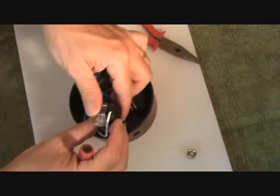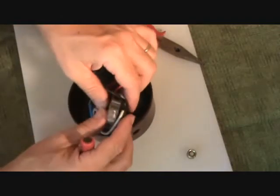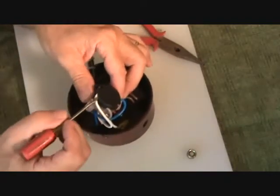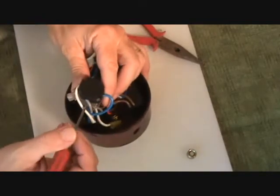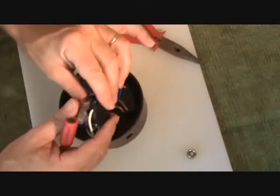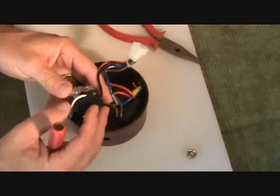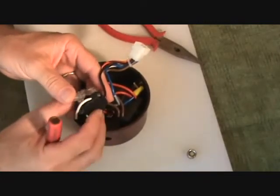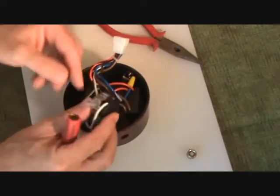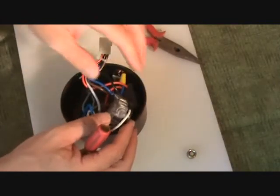See, we've got to flip this upside down here. And before I pull this apart, let's look at this real quick, shall we? Okay, this back piece, you got a white wire going into it, a gray wire, a blue wire, and a black wire. So I know when I pull this apart, there might be something else in there that I'm going to have to be real careful of. Or if this falls all apart, I may not remember how it goes back together. So that's the first thing.